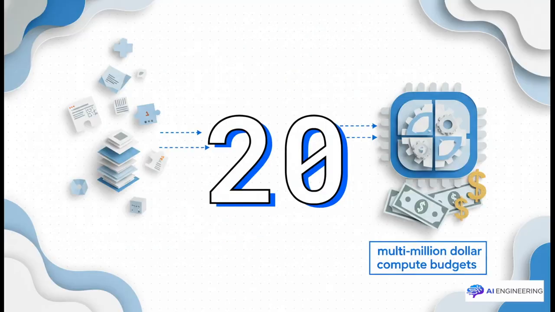So it all comes down to finding that sweet spot, right? The perfect balance between how big your model is and how much data you feed it. Well, researchers discovered this amazing rule of thumb called the Chinchilla scaling law. And it basically says that for the best results, you want to have about 20 tokens of data for every single parameter in your model. A token is just a piece of text, sometimes a whole word, sometimes just a syllable.